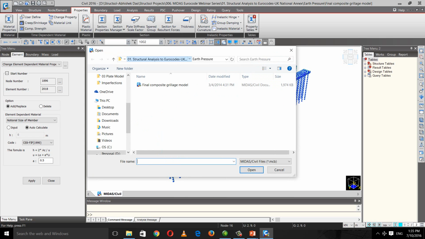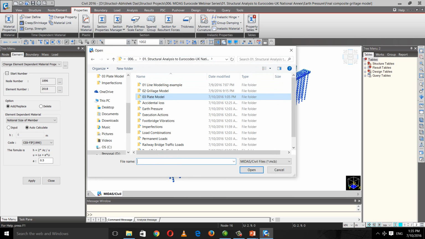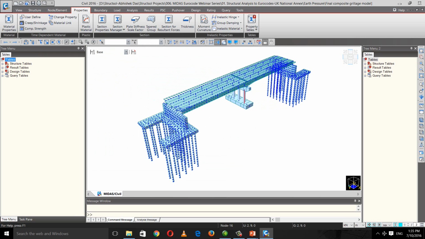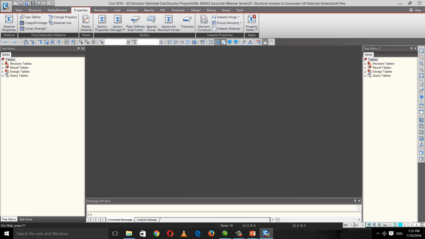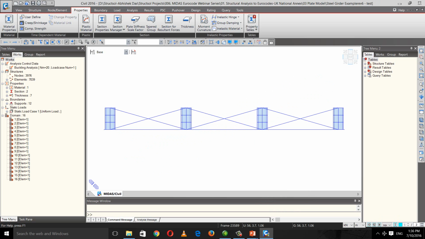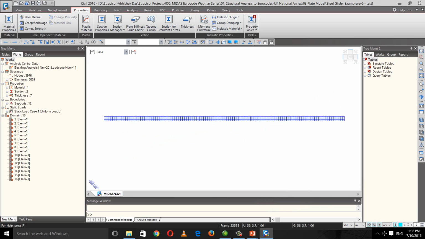So I'm just going to open a simple model here, which covers how we can analyze the buckling of steel when you have only got the steel girders in place and concrete has just been poured. This is the model where you have 4 steel girders placed side by side, and there is bracing modeled.